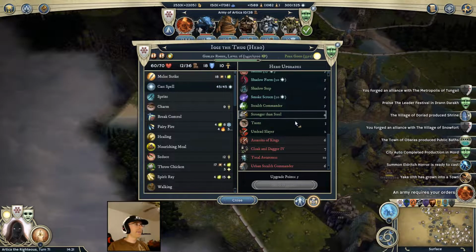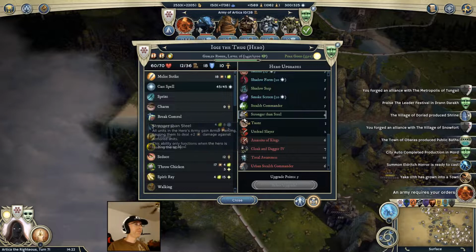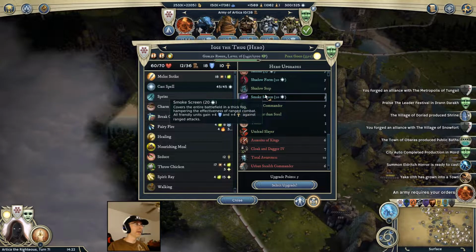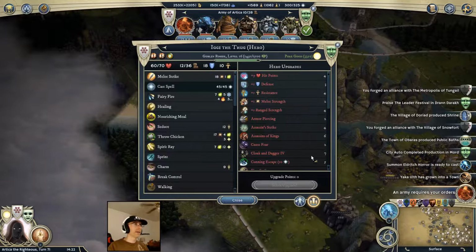Alright, Iggy, what was it that Impregnable was saying? Smoke screen could be handy? Yeah, I'll pick that up now. Total awareness also, but I do agree that smoke screen could be very good. It gives all friendly units a bunch of defense and resistance against range attacks. It would be very helpful if I run into Dreadnought stuff. So yeah, I'll go ahead and pick that up.